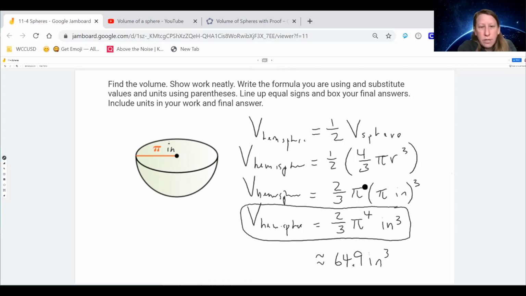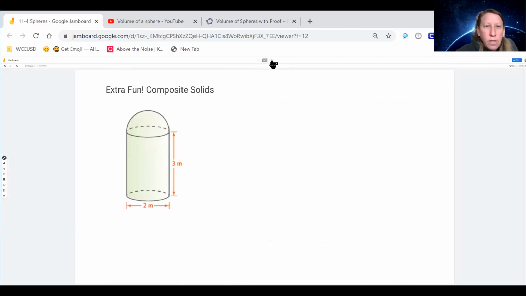I'm just kind of checking it. Okay, times 2. I messed up my calculation. Someone can check that for me. If I'm wrong, you can put it in the comments.